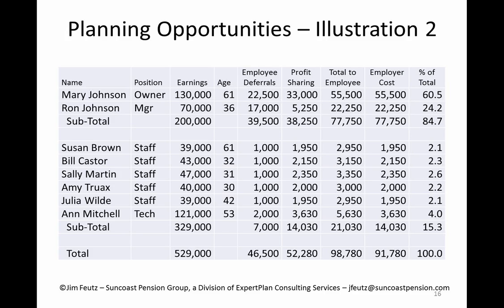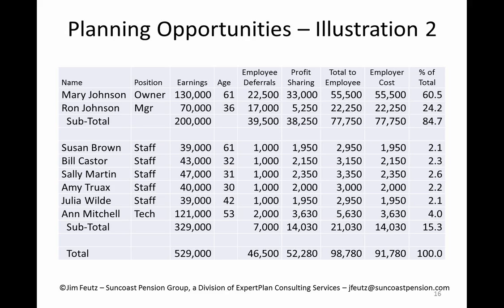Now, one other thing to note is that if a non-highly compensated employee in this example terminates employment during the year, they still have to get the full 5% contribution due to the safe harbor and some gateway non-discrimination rules. However, if we set the plan up properly, like we talked about before, Ann Mitchell's highly compensated, and if she were included in the plan but terminated, she would get no contribution at all for the year.